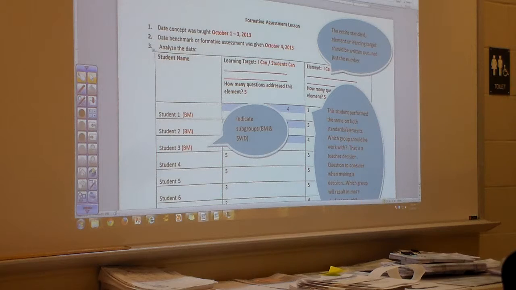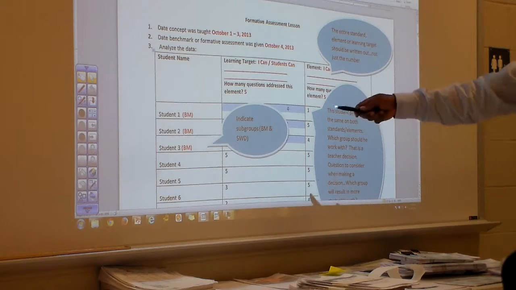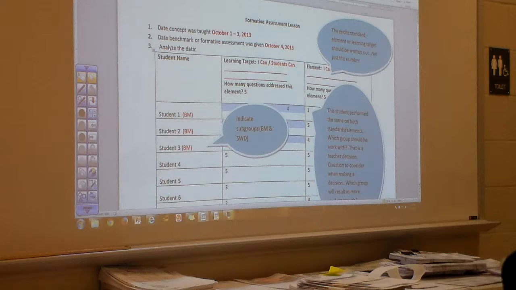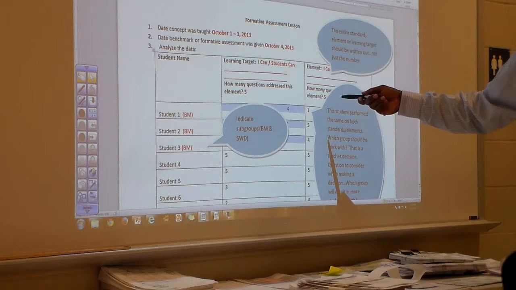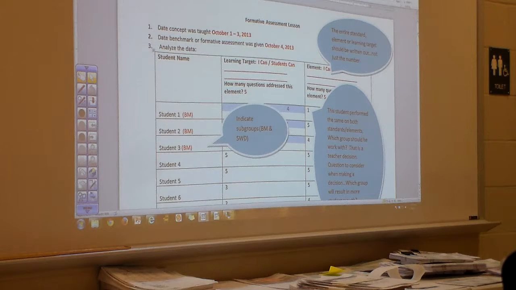After these 2, after I get to teaching, I'm going to give my summative assessment. So I flip this over. I've got samples of the 2 formative assessments that match these 2 columns. Then I've got a sample of the summative test that addresses these 2 learning targets. All right? Once I grade the test, I print my results off of Infinite Campus, and I just stick it right in behind that. Okay? Everybody clear? And once you do that, now you're ready to move on to whatever the next learning targets or standards or whatever it is that you have.